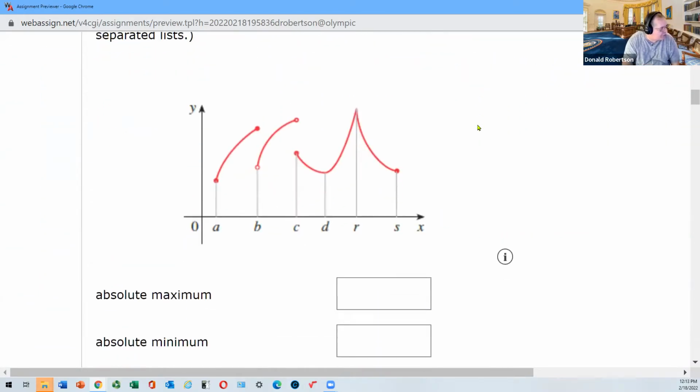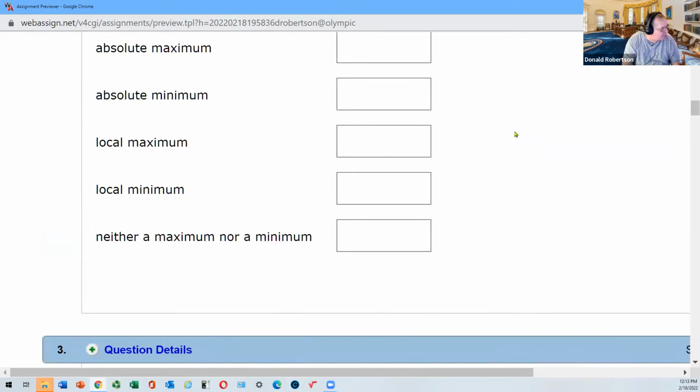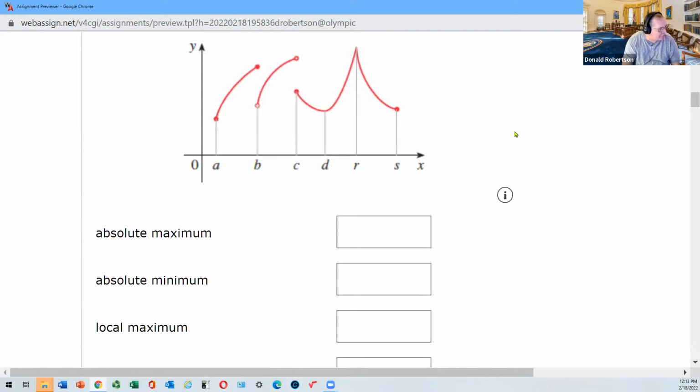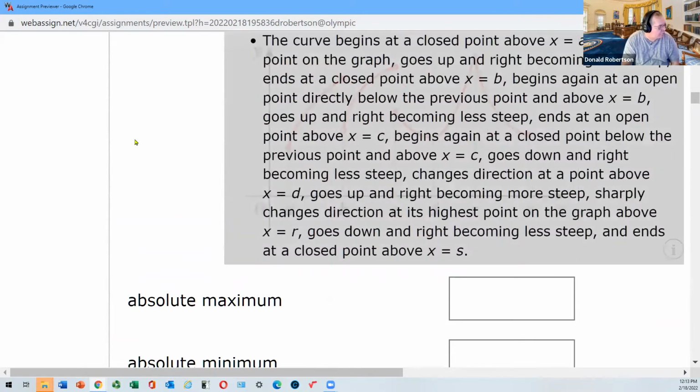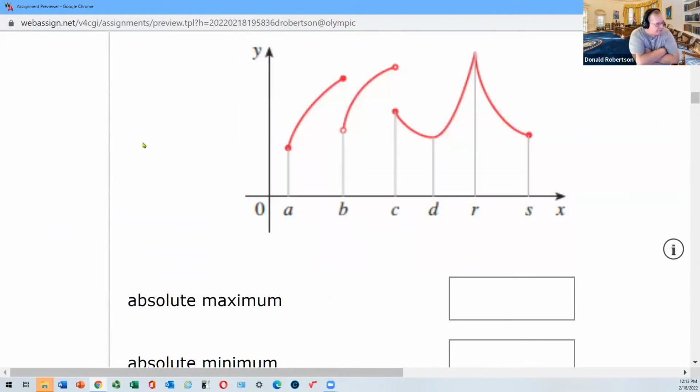Right, here's our next one. Now this next one is just horrible. Can I make this any bigger? This is a piecewise function. Oh God, this function's had a car accident, right? It's broken everywhere. There's bits missing. There's a lot of weird stuff going on here, and the naming might be a little bit out. So let me tell you the answers first.